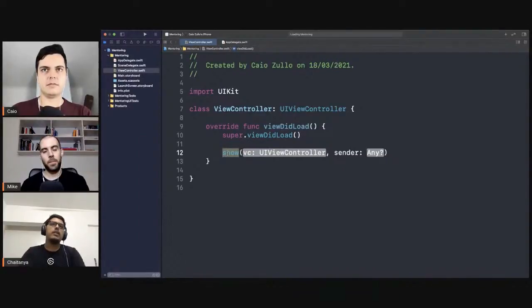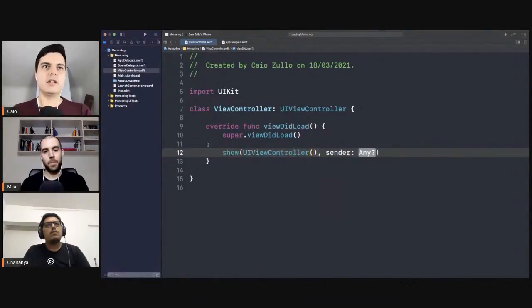Should I enforce my client to use the coordinator pattern as I usually do in my app? That is a no. Don't force anything on your clients. Exactly. If you want to make your framework easy to use, don't enforce it. So what I was trying to say here is that there is this API in the view controller, show, which hides from you the context in which you are presenting it. If you are inside a view controller and you call show another view controller, it will push it in the stack.